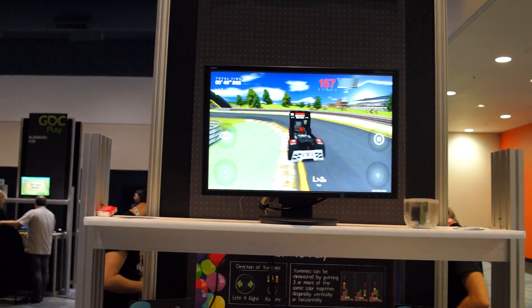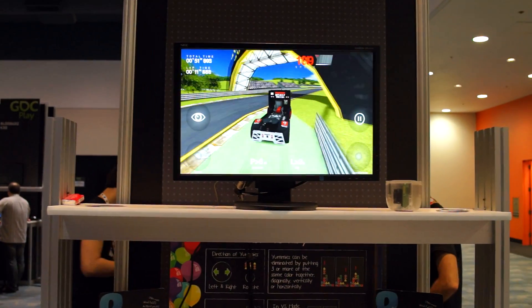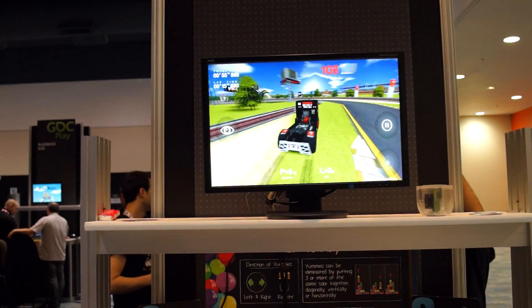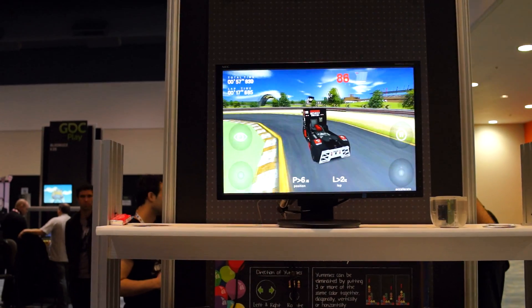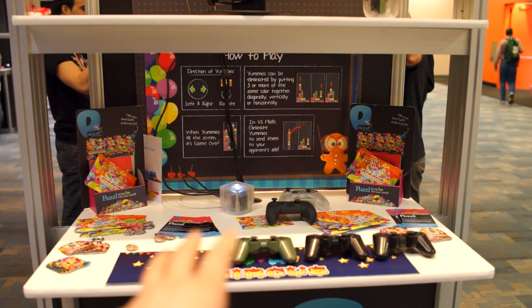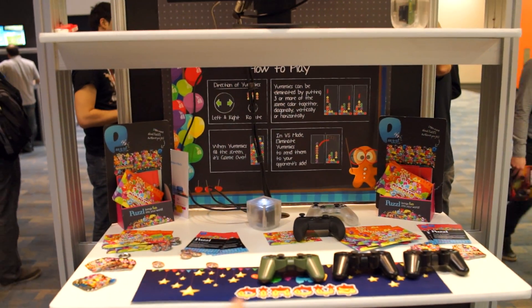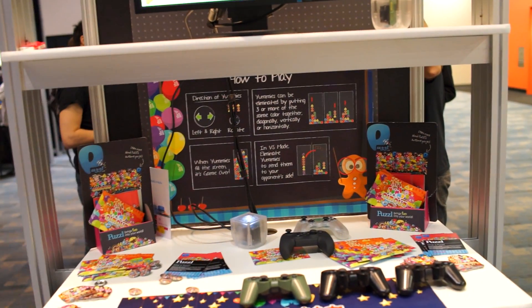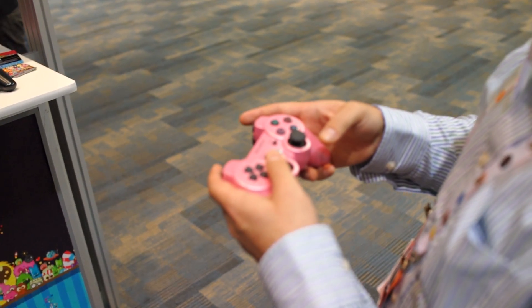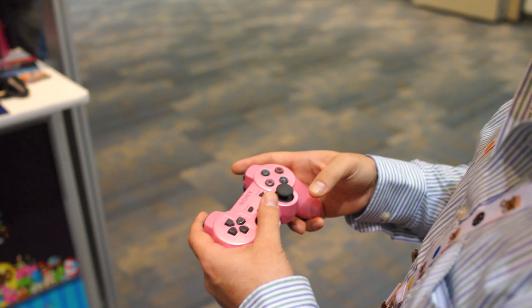Now, you won't find this under their developer name specifically in the Google Play Store because they were actually contracted to develop this game for Renault. And the coolest thing about it is that it's running on the Ouya, and this will be coming to Ouya officially sometime in the near future — but it's working perfectly with a pink PS3 controller, mind you.